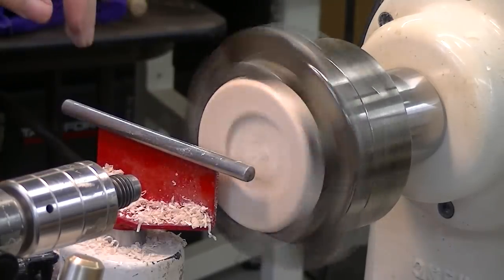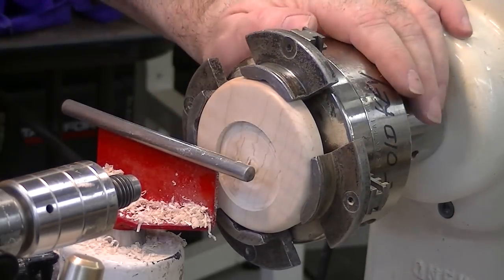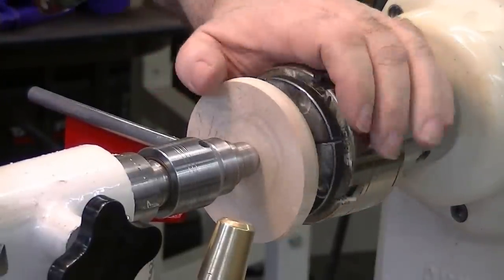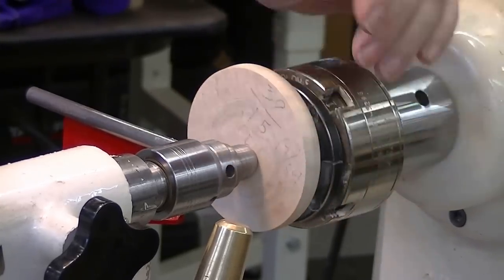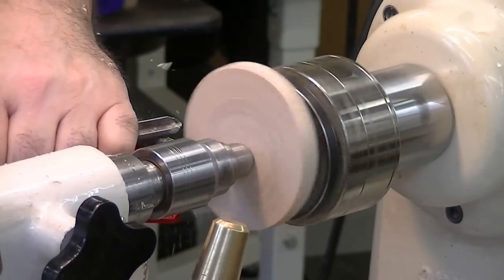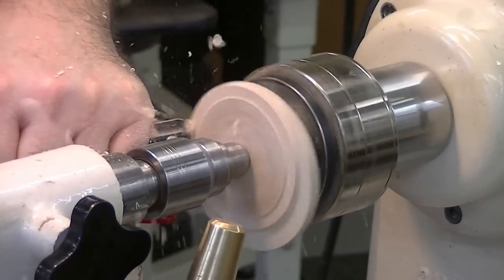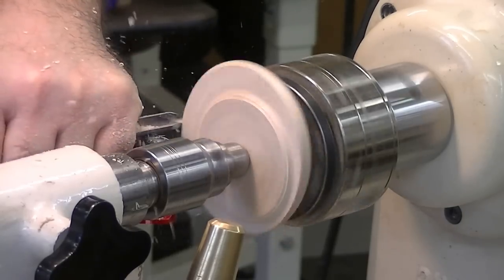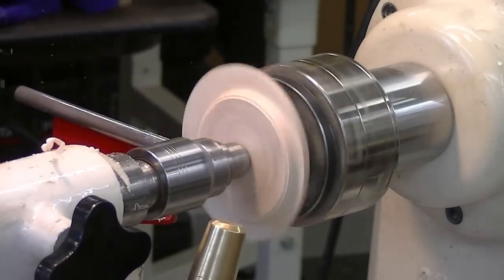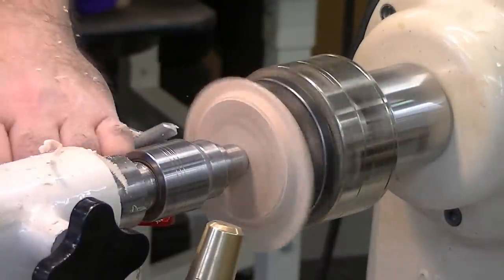So we want to get rid of that little center piece there, and I took care of that. So we're all set. Now it's a matter of thinning this down — that's just too big a mirror thickness-wise. And we also have put some slight marks in it when we got rid of the edge — I'm hoping those will stand out.